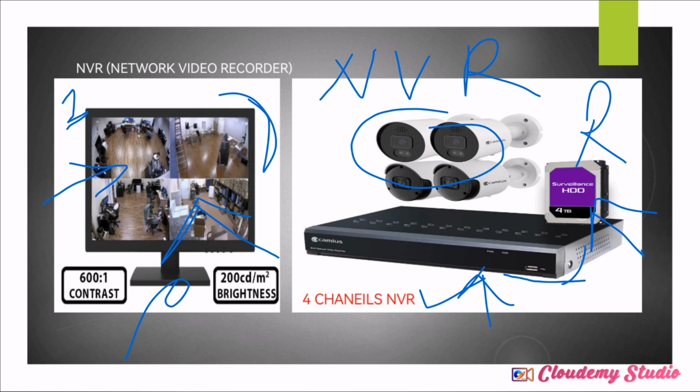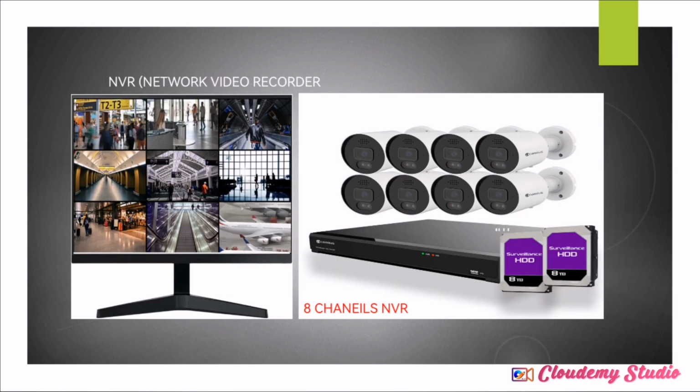This is a 4-channel NVR that only accesses up to 4 cameras. You can start with one installed, and the NVR will still work. It's not necessary to have 4 cameras at once. You can start with one, and when you discover another place where you want to put another one, you can buy more, up to 8. But if you want, you can buy them all at once, depending on your budget. Sure. So let's proceed to the next page.